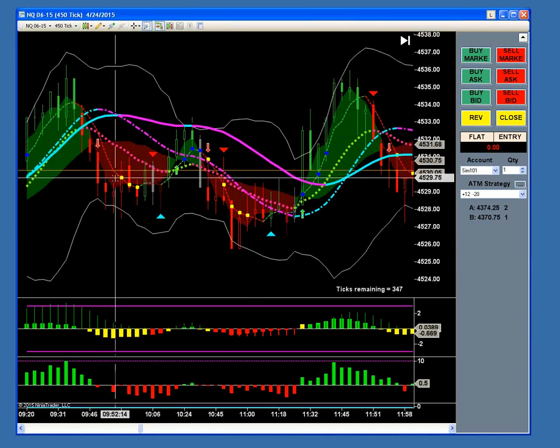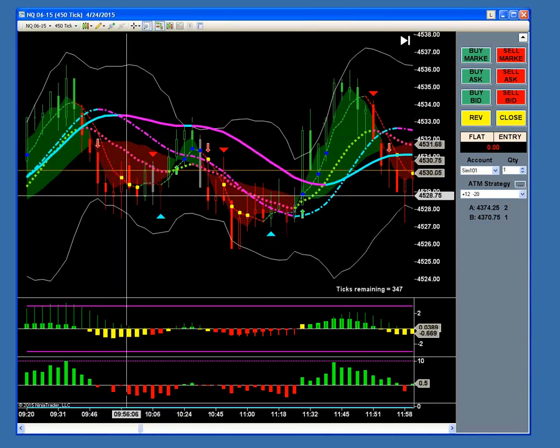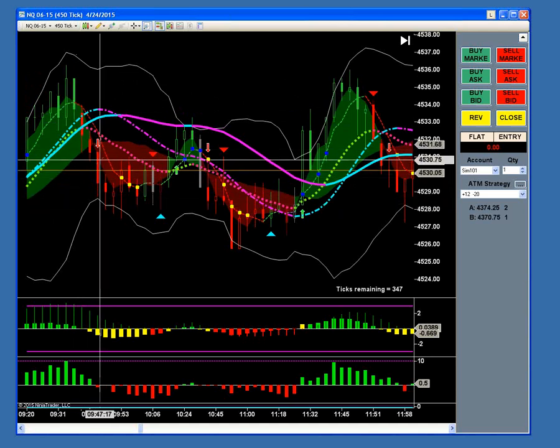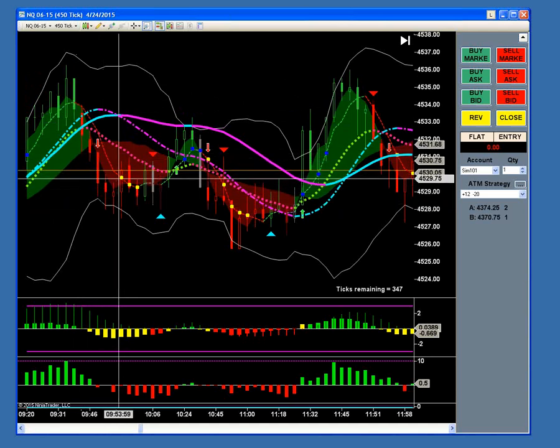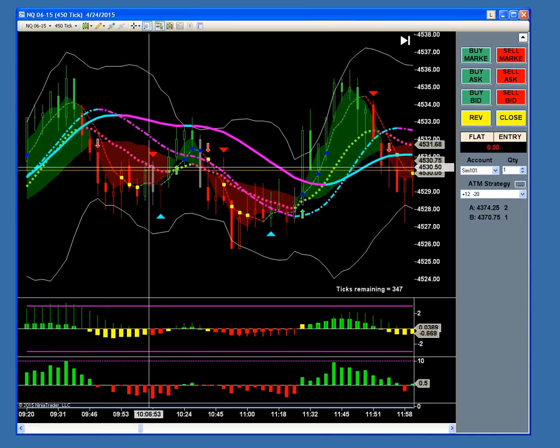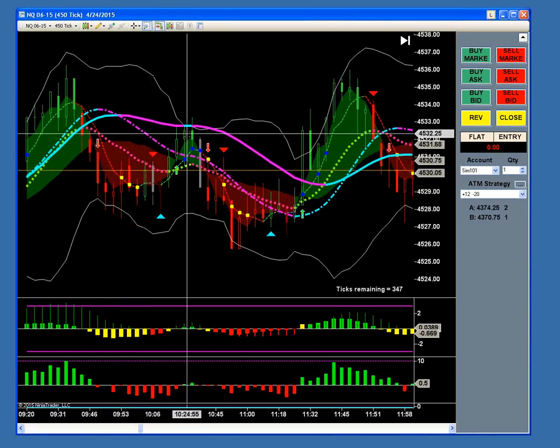Here they are squished together. What about this one? Well, this is a fat channel. You can see it clearly because of the movement from up here, shooting down in 3 or 4 candles, spiking lower. It created a fat channel. You don't want to trade this. You don't want to trade the Cobra here either in most cases. You could maybe try it, but you would have got stopped out.